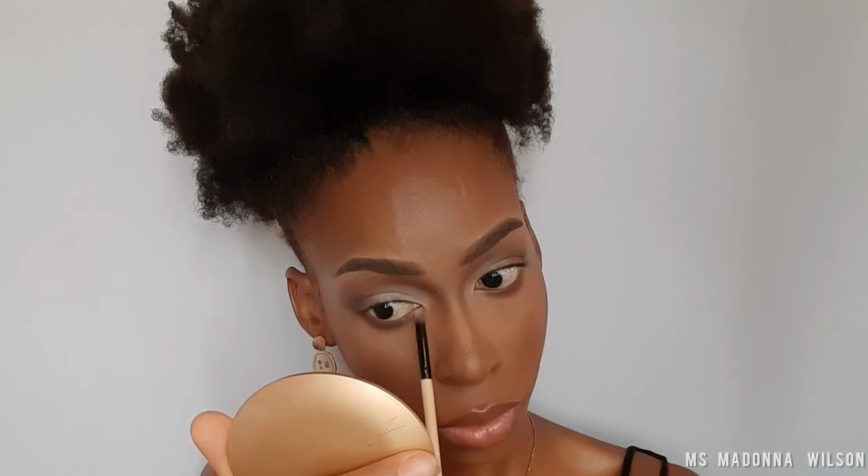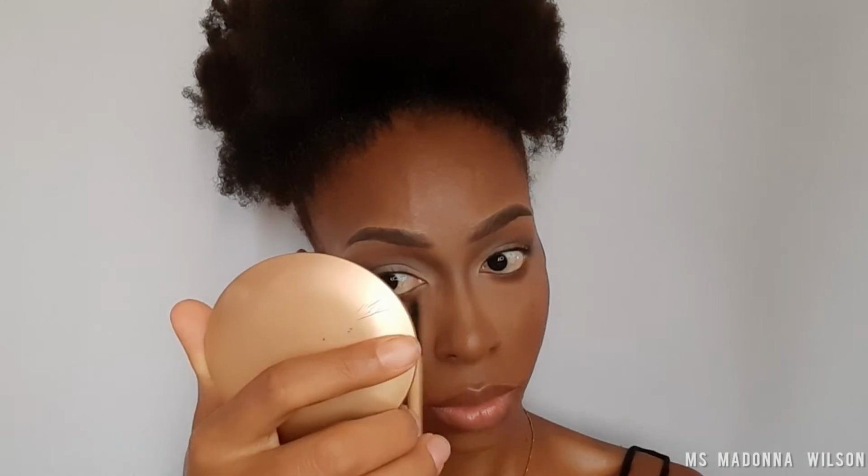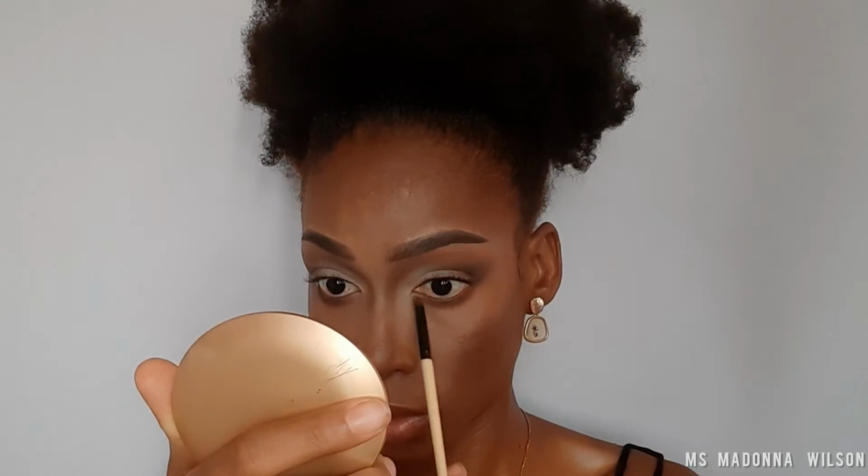I'm also applying some of that off-white shade onto the bottom of my lash line, but in the inner part of my eyes. I'm just going to apply that. I did top off some product because as you dip into the product, you tend to pick up extra product, so remember to top off your product as well.